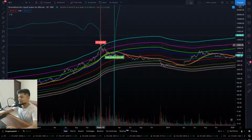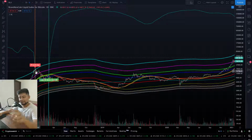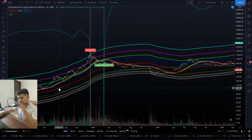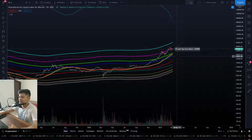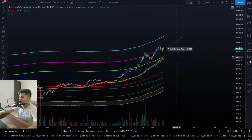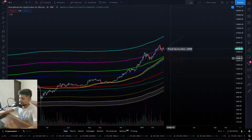So, guys, if this happens, at least you take a significant chunk out of the market. And if you are really concerned about missing out on further gains to the upside, you can take your other profits out below this bull trend support right here. This bull trend support is also significant. You lose this one, you get into a bear trend for a pretty long time, guys. This one is currently at 35,000, which means good news for BTC, as your major support is at 30k. It's pretty difficult for BTC to fall below 35k, to be honest with you.